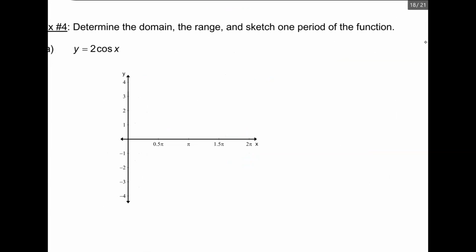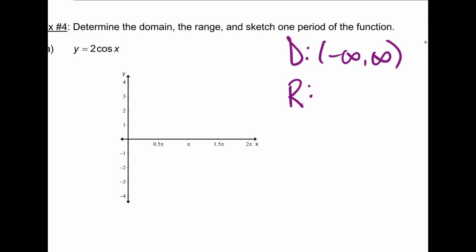All right, y equals 2 cosine x. Determine the domain and range, and sketch one period of the function. If you have to graph, even if it's sketching, please use graph paper. I'm not going to take points off for your first homework that I'm grading, because I was way lax last year, but this is also calculus, so this is a step up and I'm going to be a step harder. But domain, what's the domain of cosine? All real numbers, so -infinity to infinity. And then what will the range be? Including, right? So we're going to hit -2 and 2.